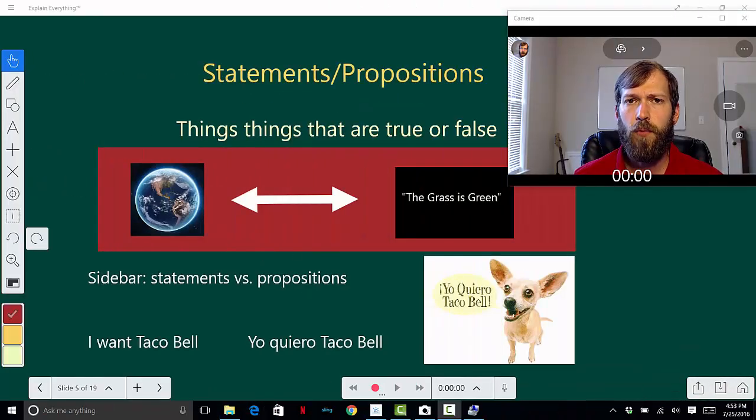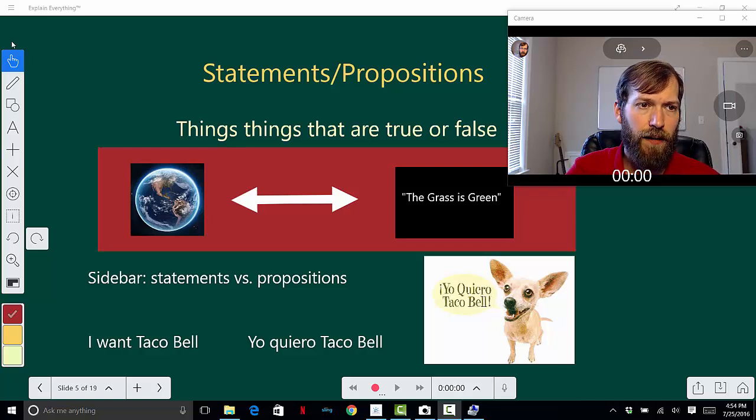What are statements or propositions? Well, statements and propositions are the kinds of things that can be true or false. That's because they're the kinds of things that describe how the world is, or make a claim about the world. And when a statement correctly describes or makes a claim about the world, then we give the statement the value true. We say that it's true. But when a statement incorrectly describes or claims how the world is, we maintain that it's false.